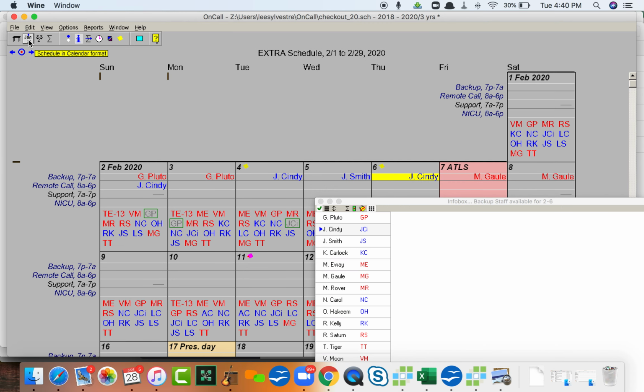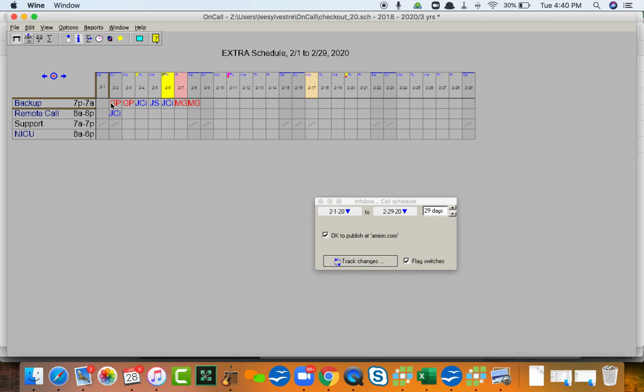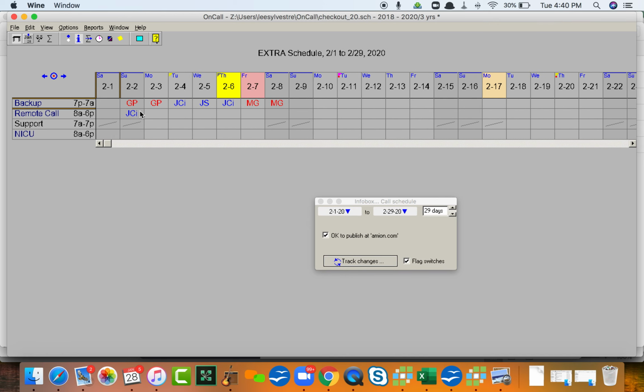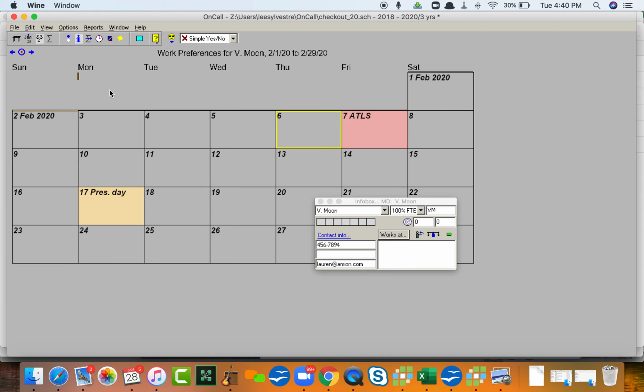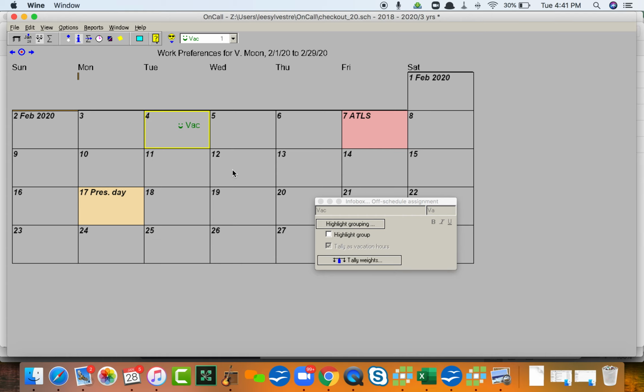If you're using the table view and you still want to see full names, the system is going to use abbreviations instead of full names, but you can mess with the initials, or the abbreviation that the system gives the provider. Head over to this face icon, third from the top left, for work preferences. This is kind of like a profile page where you can put people on vacation, for example, but it's also the spot for entering their contact info.